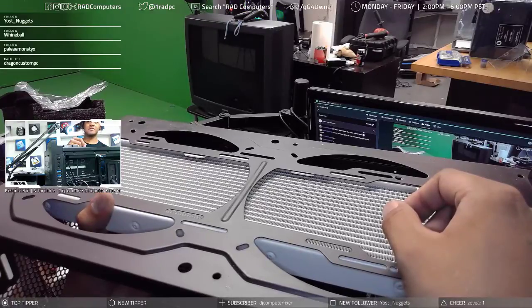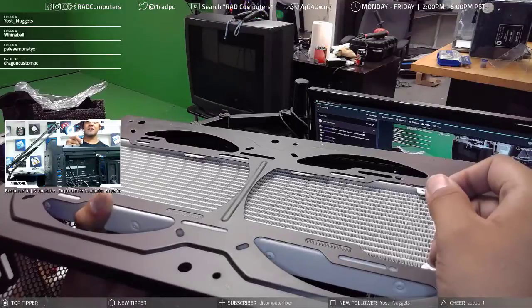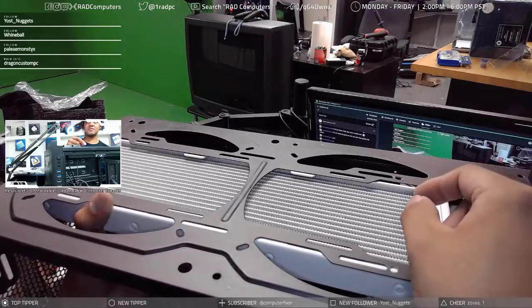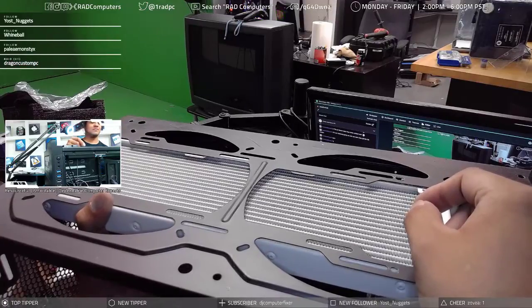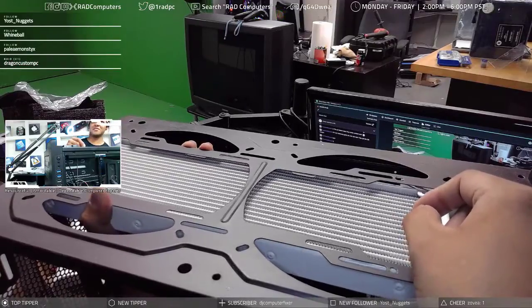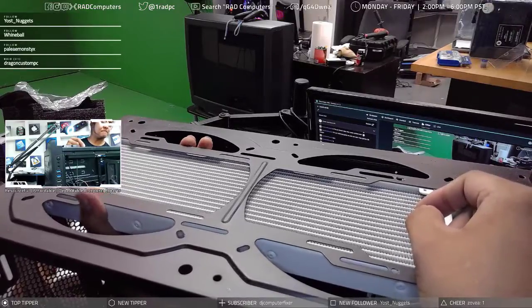It's a 115mm fan. It's designed for 120. I need my drill and I need one of those things. It'll take me 5 minutes. Hurry up. What are you waiting for? That could have been done already. Okay.